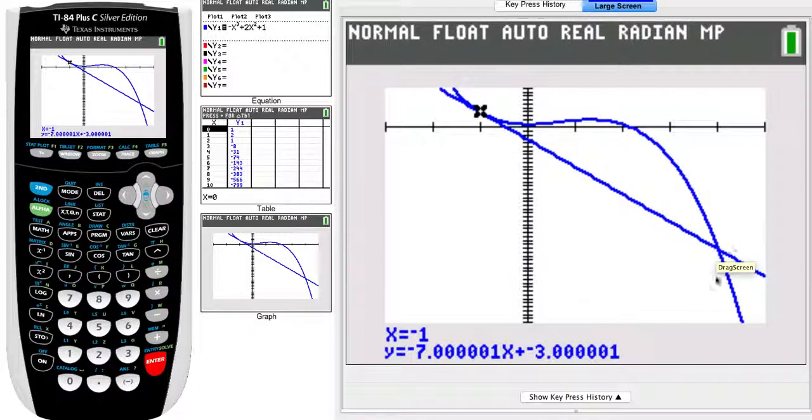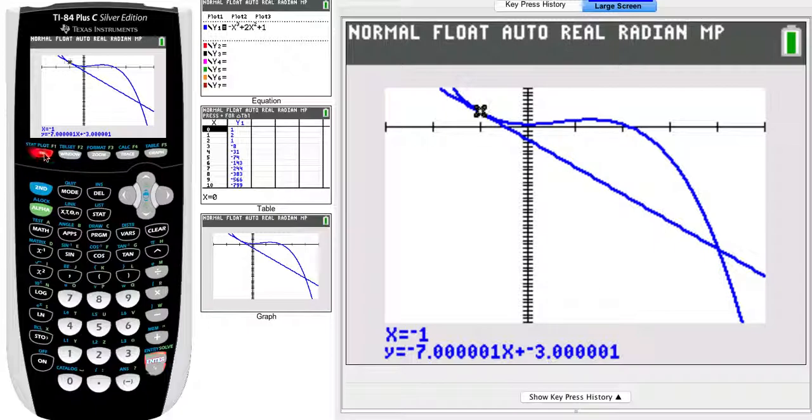So in order to find exactly where that point is, I'm going to notice that the equation for the tangent function was given at the bottom of my screen. That's y equals negative 7x plus, and then negative 3 is my b value. The reason these small decimal values are appearing at the end is that my calculator rounds, enabling me to find this function. So I have to interpret this. I look at this and I see that my equation is y is equal to negative 7x minus 3.